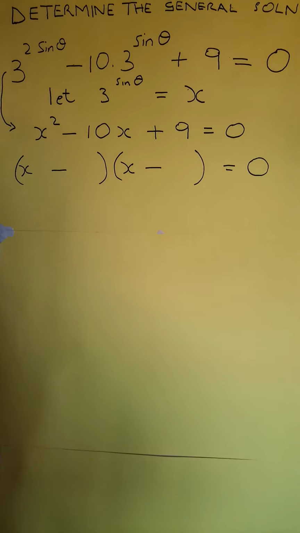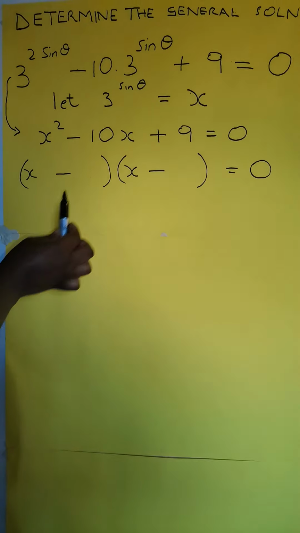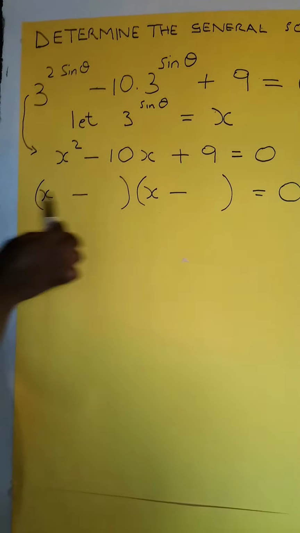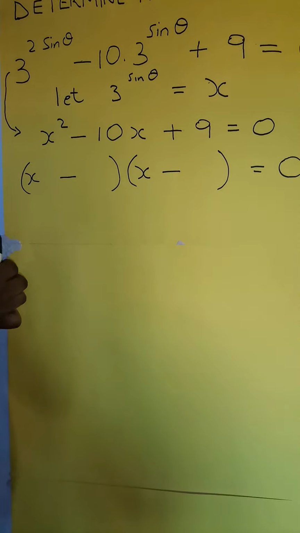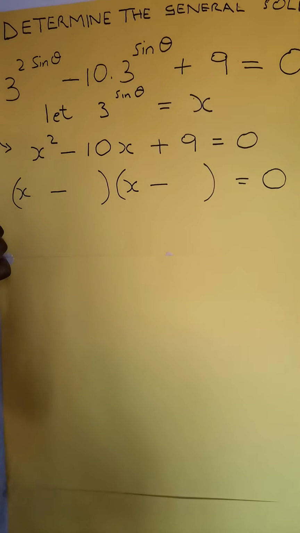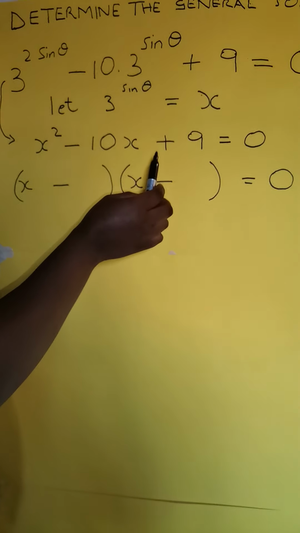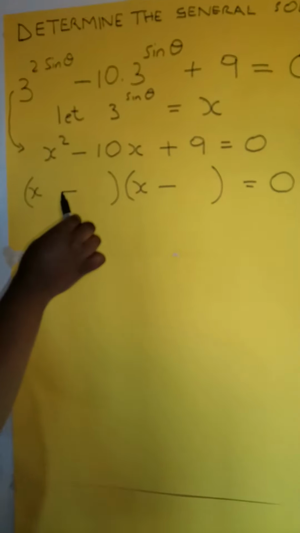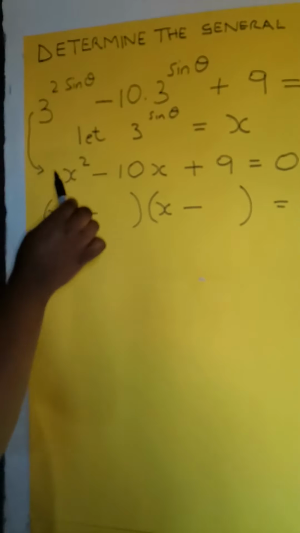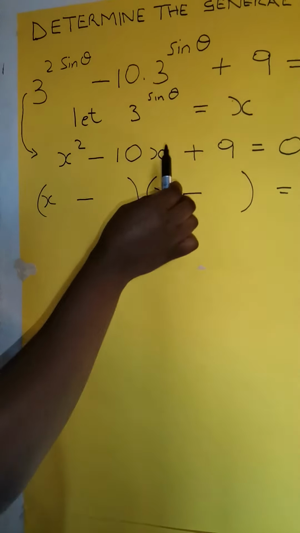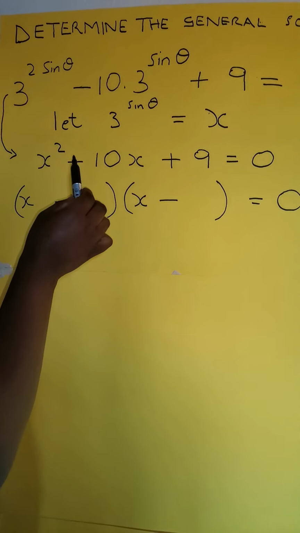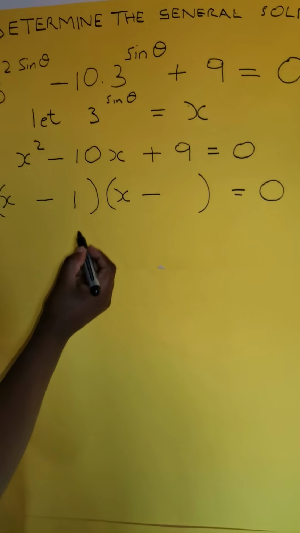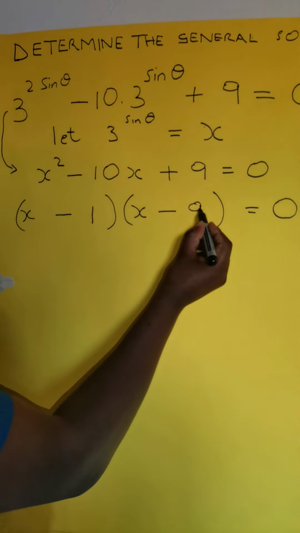So now we are asking ourselves an important question. What are the factors of 9 that when added will give you 10, right? Because since our signs in the middle are the same, on your middle term you will actually add. So if we take a chance at 3 and 3, we see that won't work, because even though 3 times 3 gives us 9, minus 3 and minus 3 won't give us minus 10. It will actually give us minus 6. So another set of numbers that will give us minus 10 when we add them is minus 9 and minus 1. So we can say x minus 1 here, and then x minus 9 here.